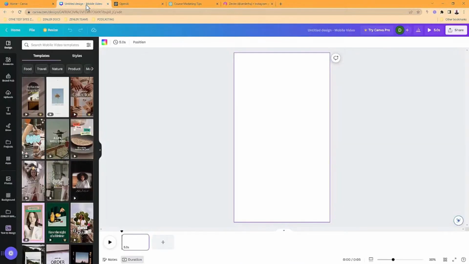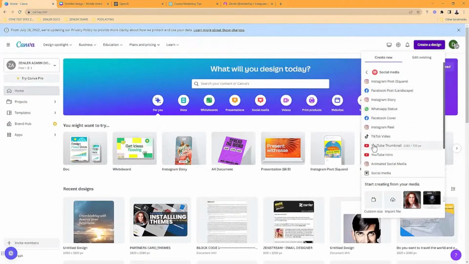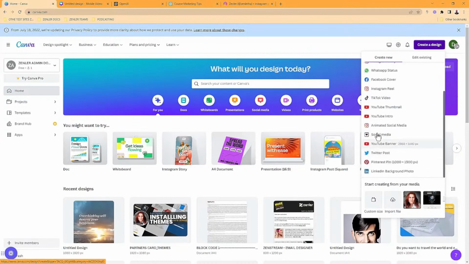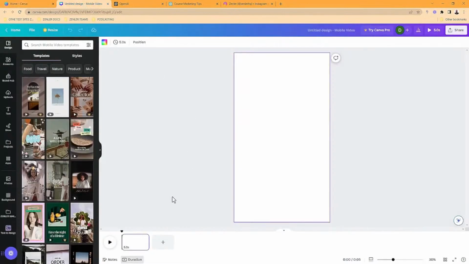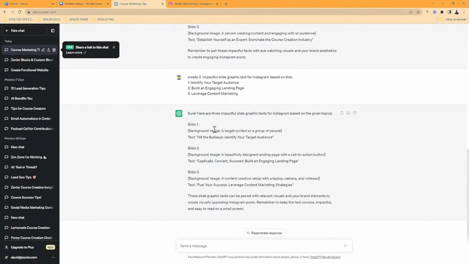So let's jump back to our design here, and using the ChatGPT copy, we're actually going to generate a couple of slides going through. You'll notice down the bottom here, because we've created this as an Instagram reel. You remember, we went to create design, we opened the social side up here, and we went down to Instagram Reels. That's how we created it. So inside here we have these animation effects that go on, and we can create and add new pages to this. So let's go to our first slide inside of ChatGPT and look for this.